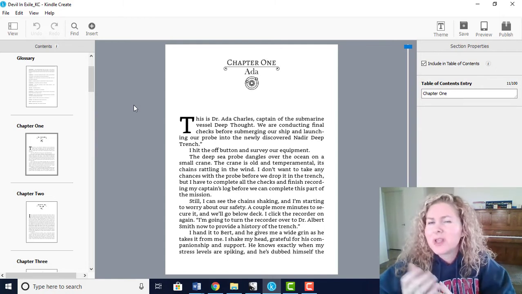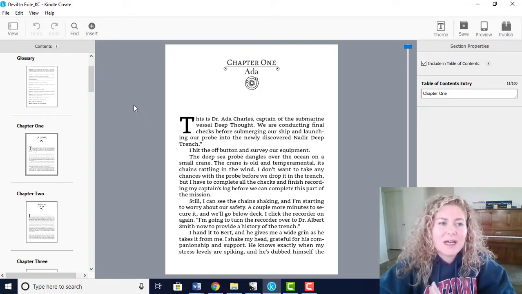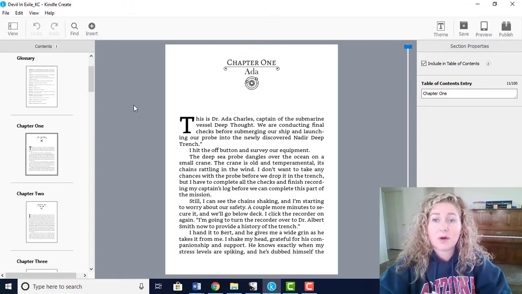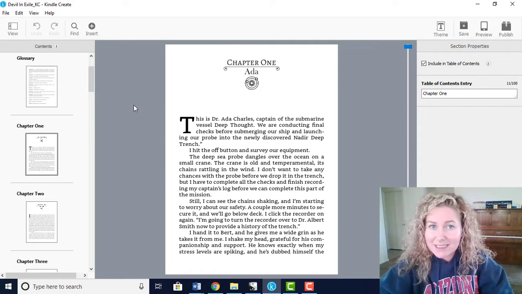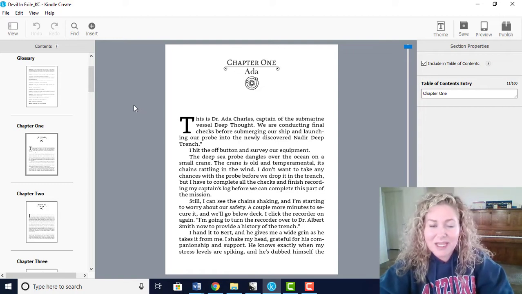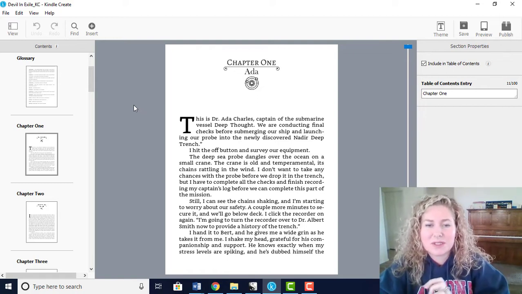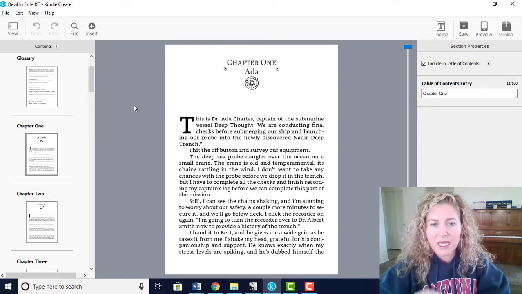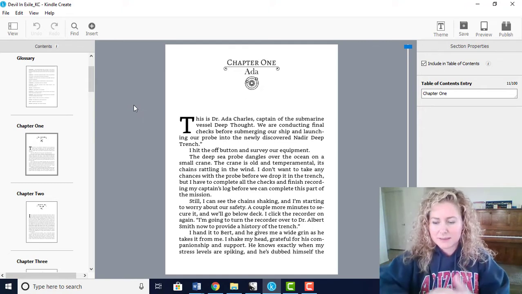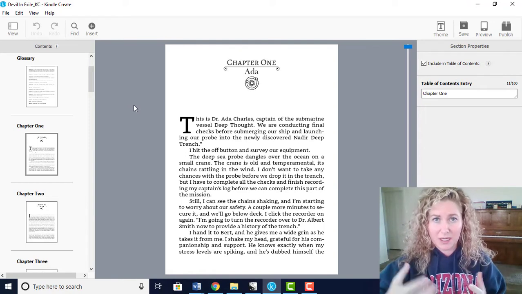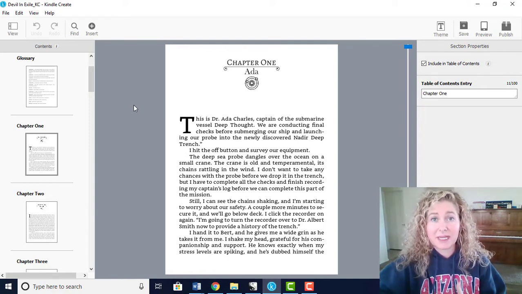And it doesn't have a lot of options. I mean, it's a free tool, but it does the basics for you, which is important. So you can't do a ton of stylized things. You can't change a ton of things. But one thing I want to share with you, which I have to share a lot with my clients, is you can have all the styles you want in a paperback. That's going to show up and that's going to be fine.